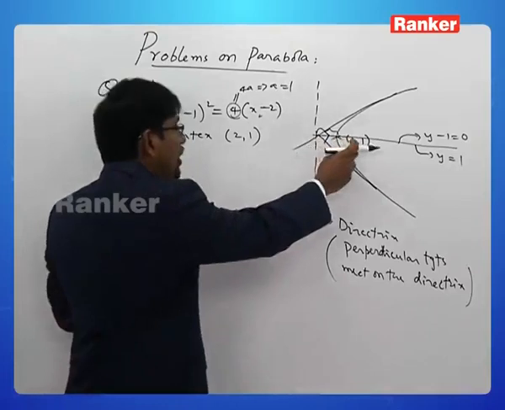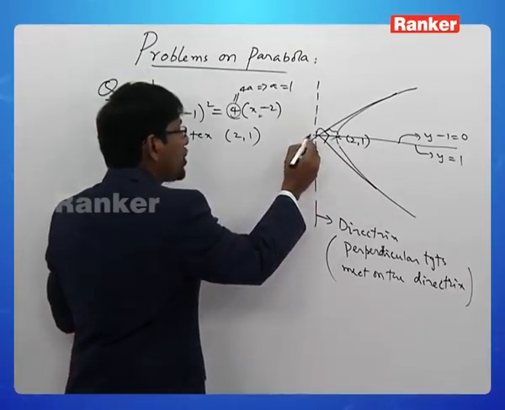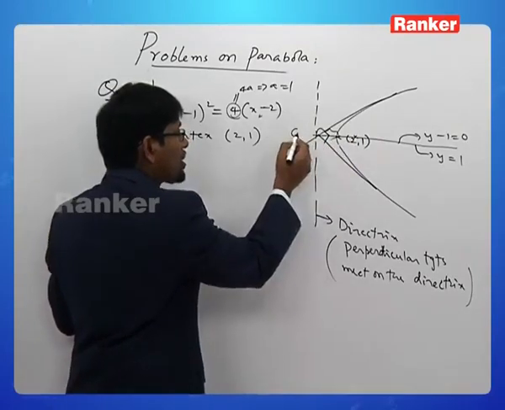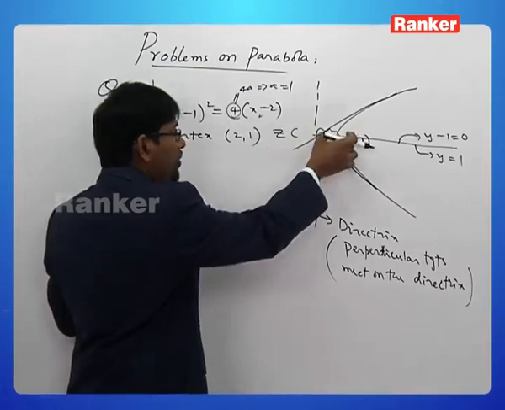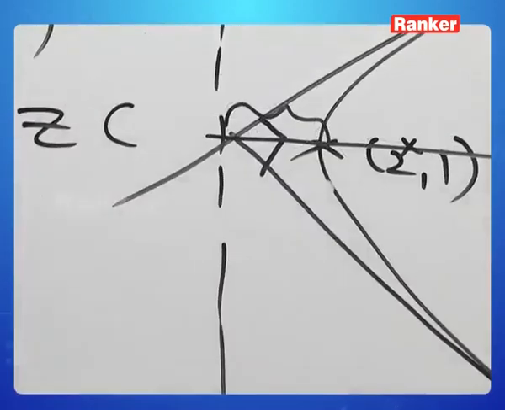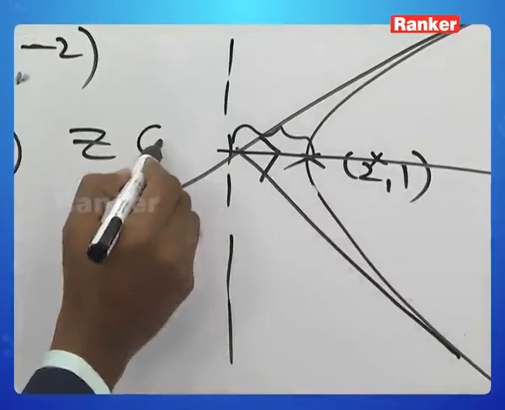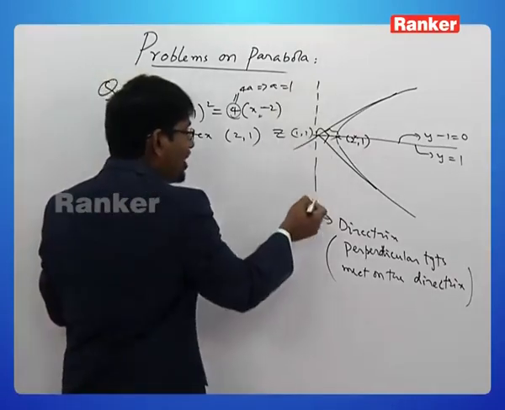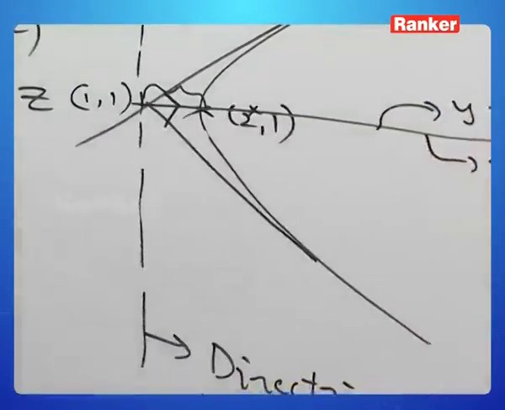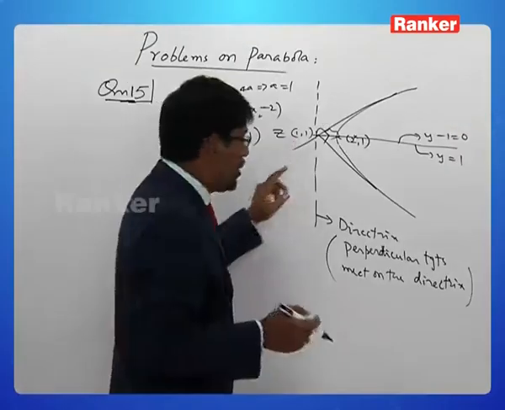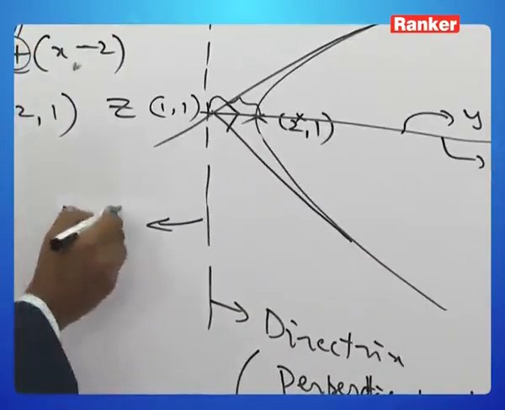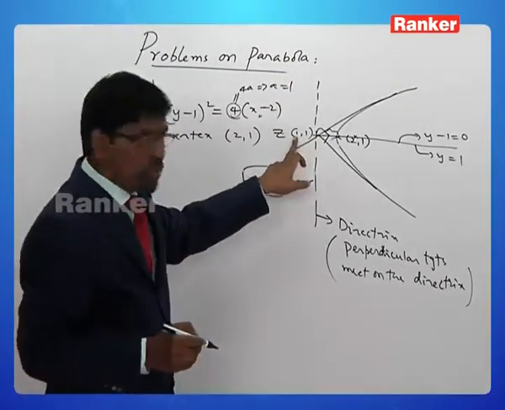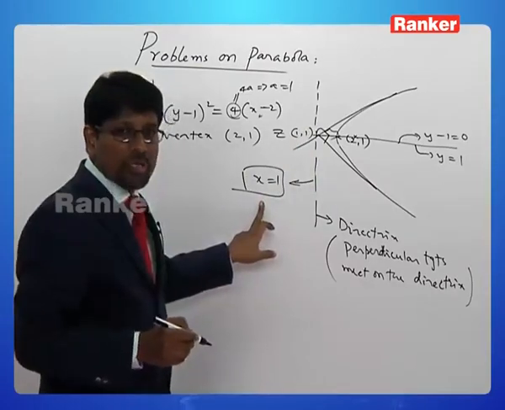So 1 unit away from here, what do we have here? This point we'll call as the foot of the perpendicular from the focus to the directrix, that is the Z point, and that's given by 1 unit away from the vertex. What's 1 unit away from the vertex on this line y equal to 1? It will be (1, 1). Now this line is a vertical line because it is perpendicular to this horizontal axis. Therefore, this has to be a vertical line, given by x equal to 1. That is, it's a line parallel to the y-axis and passing through (1, 1), therefore it has to be x equal to 1.